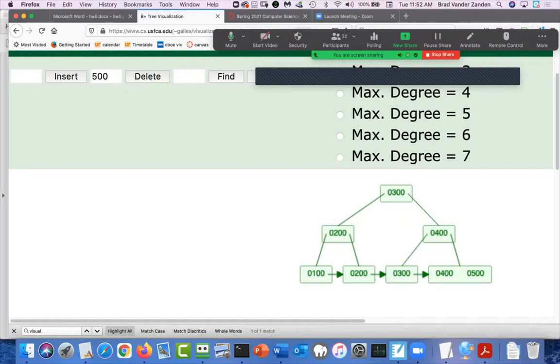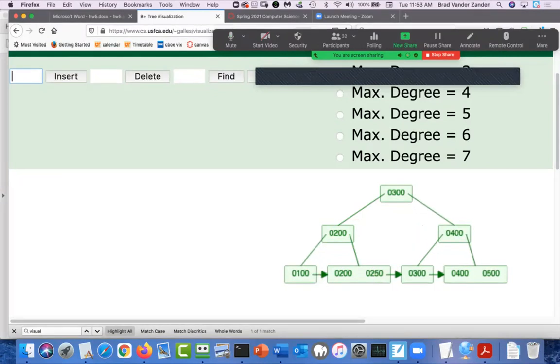Okay. So the next issue comes with delete. I'm going to need to add a few more things here before I'm going to be able to do my delete. Insert 250. So first thing is, let's say I want to delete 300 here.